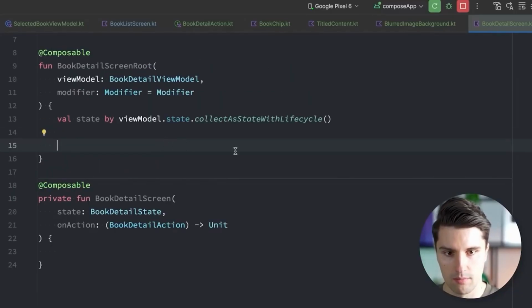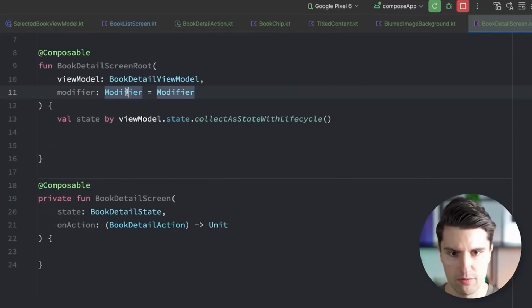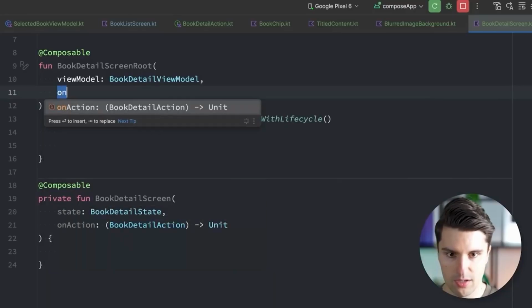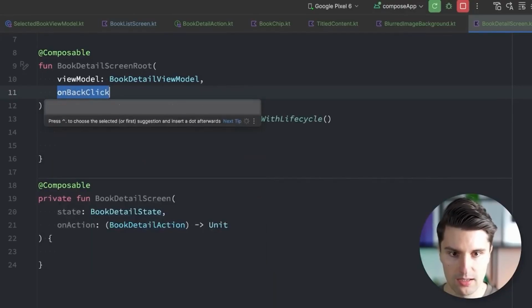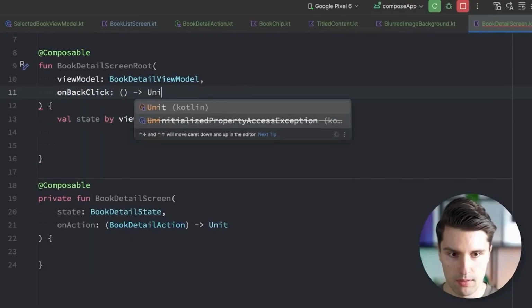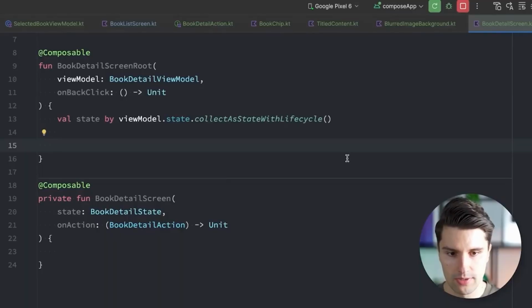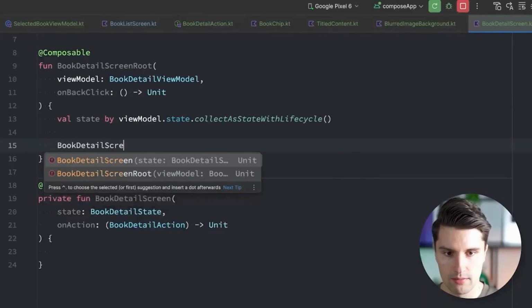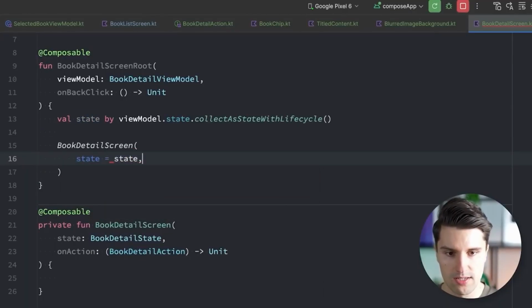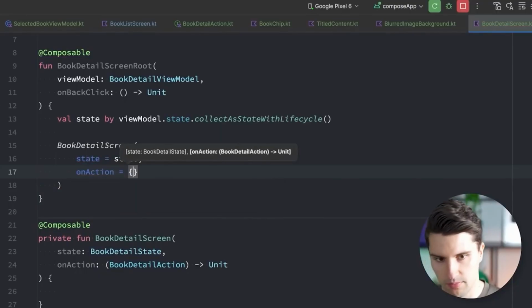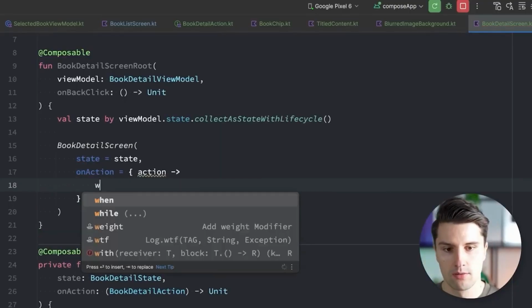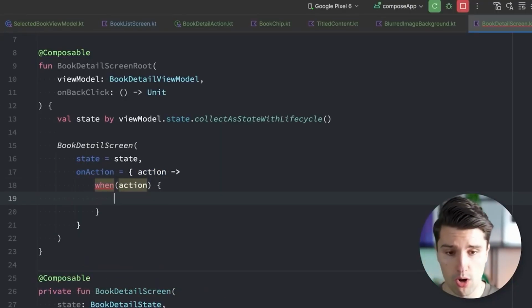We can then add the screen here. We don't need a modifier for this one, but we do need a lambda for on back click, since in that case we need to pop the screen from the back stack. And in here, we can then say book detail screen, pass in our state, onAction lambda, where we do get our actions. We want to check if that action was to go back.